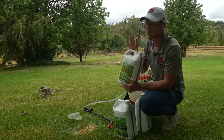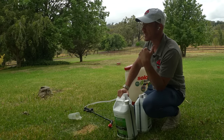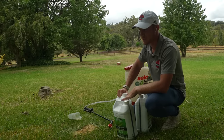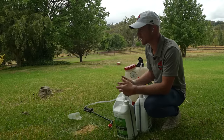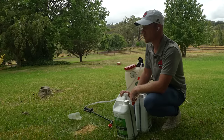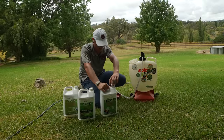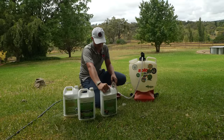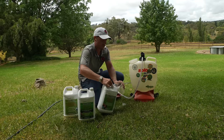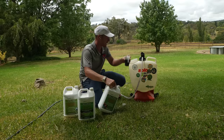Nourish has got 10% nitrogen, 1% phosphorus, and 11% potassium — so it's going to be an all-round fertilizer. Vitalize is 1.21% nitrogen, 1.47% potassium, and 0.1% phosphorus. Our area is 200 square meters so we just multiply the rates by two and apply with water. No need to water it in if you get rain within 2–3 hours after applying. For Brilliance we're going to go 400 ml per 100 square meters — so 800 ml on the lawn — because we want to kick this thing back into gear.